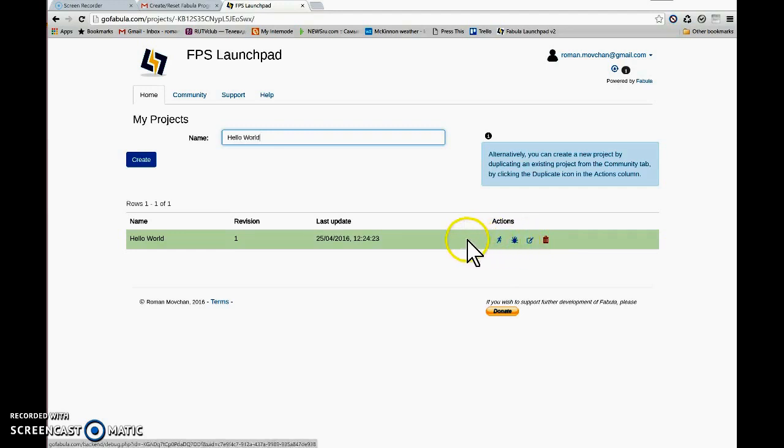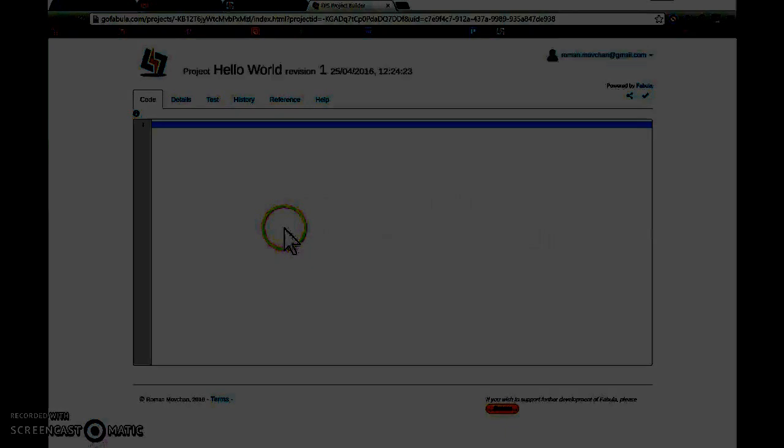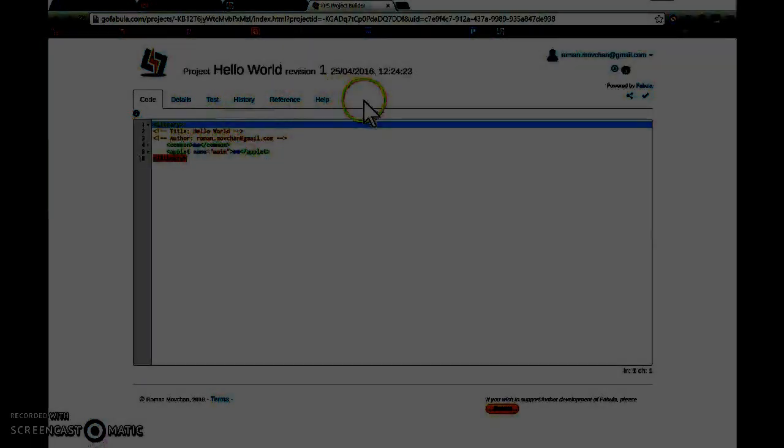So you see here 4 actions: run, debug, edit, and delete. So we choose edit, click, and a new window is open, which is Fabula Project Builder.